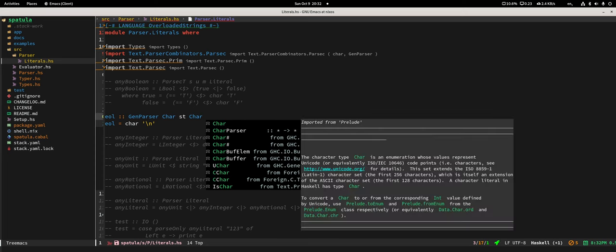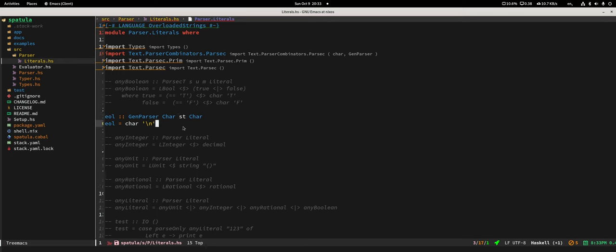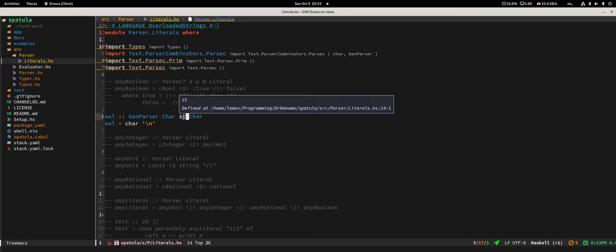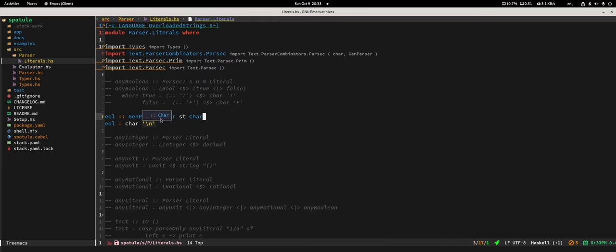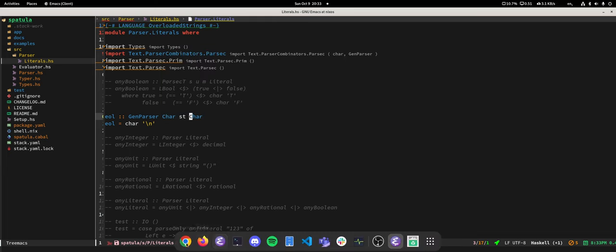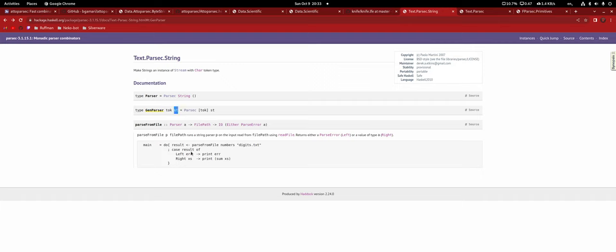I'm just guessing. I guess the first char represents the tokens you consume, the type you're returning of the parser. And the second is the string that you are going over. Which is stupid, because it's always chars, isn't it? I have no idea. Another thing to pay attention to is that this type has three things, and the documentation has only two, which is cool, right? Let me see.